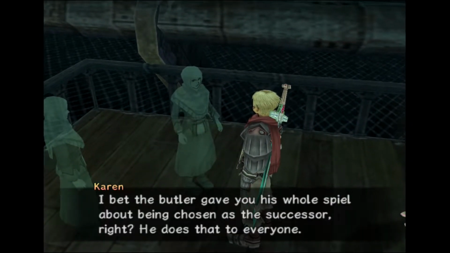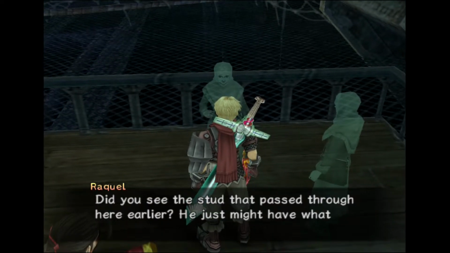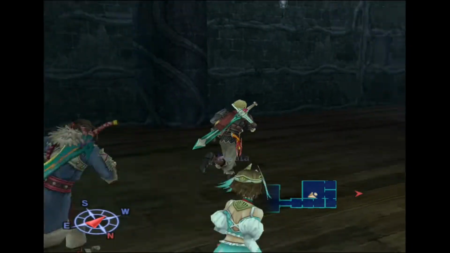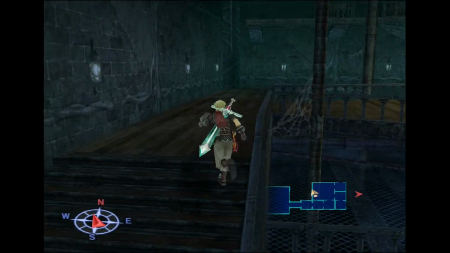I bet the butler gave you his whole spiel about being chosen as the successor, right? He does that to everyone. Did you see the stud that passed through here earlier? He just might have what it takes to reach the treasure. She's obviously talking about that other guy. There's something about that guy.